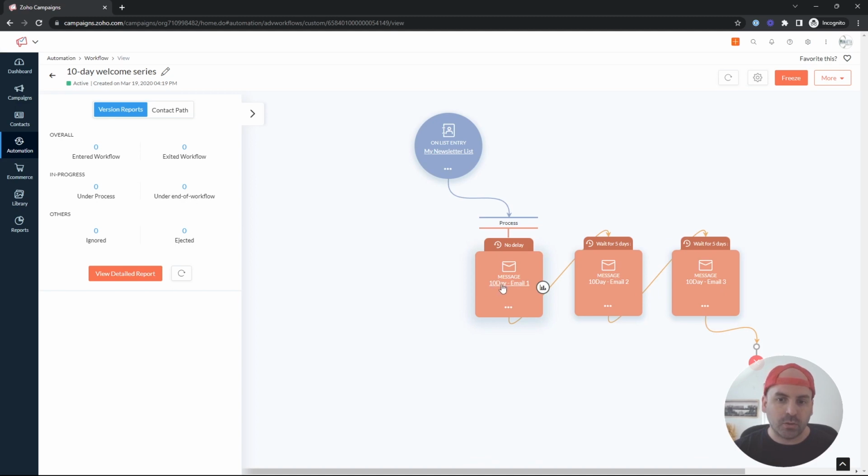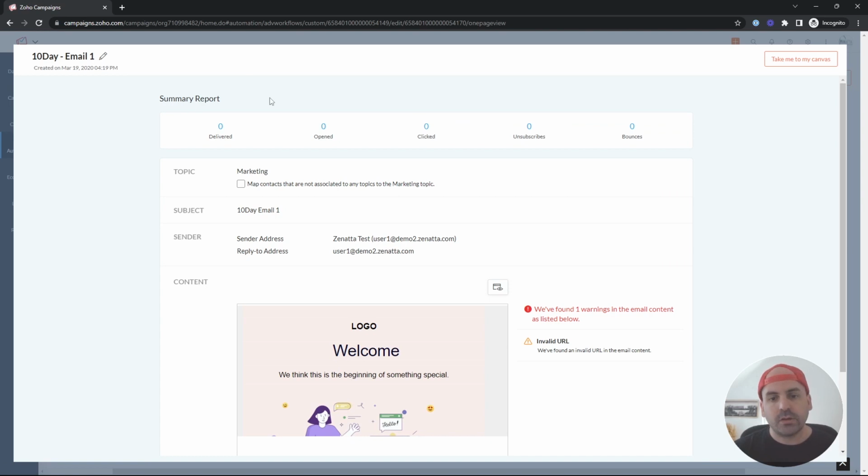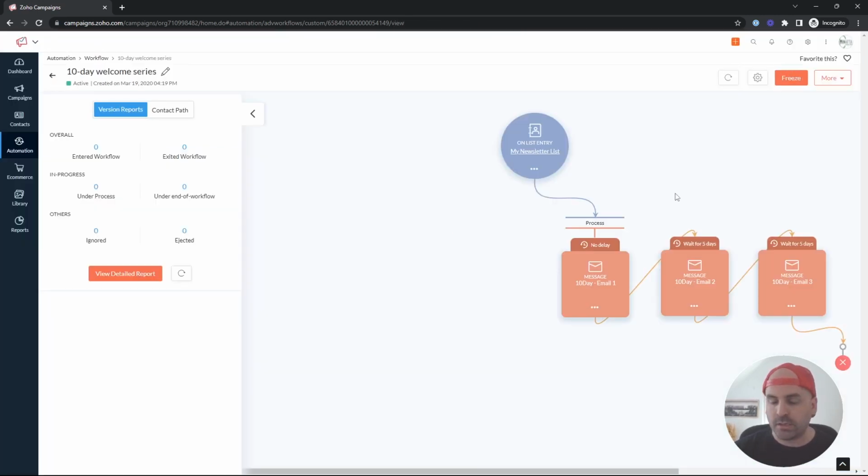It's always good to label these messages. I'll click inside of one up here so you can identify them later in what I'm about to show you, whether it's inside CRM or the on trigger on email action I'm about to go over. The reason I'm showing you this though is to give you an example of why some people might be skipped. Let's say we created this workflow. We have a segment with 1,000 people and we forgot to map any of the contacts in here associated with this topic. So they're going to be skipped since they're not associated with this topic, which I have covered in another video on how to associate your contacts with a topic.